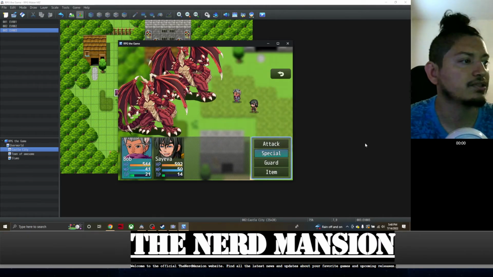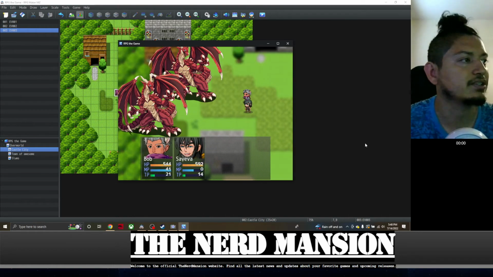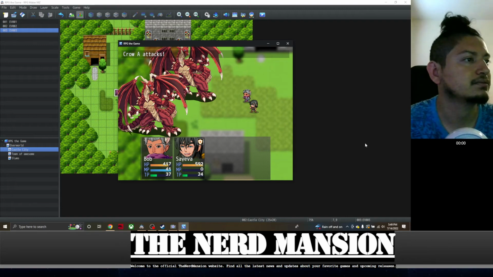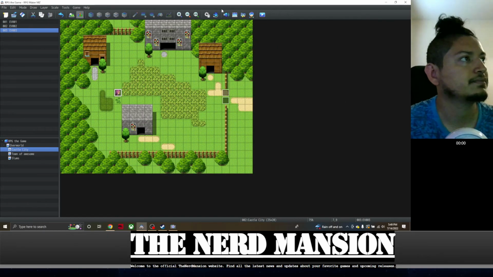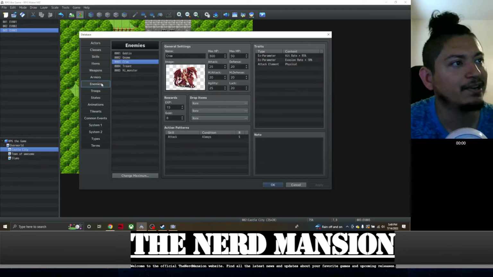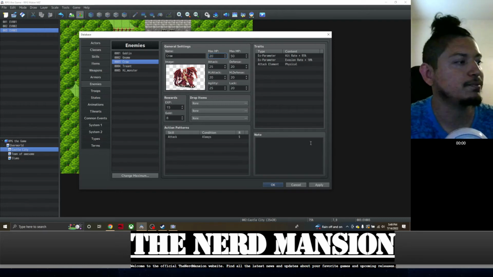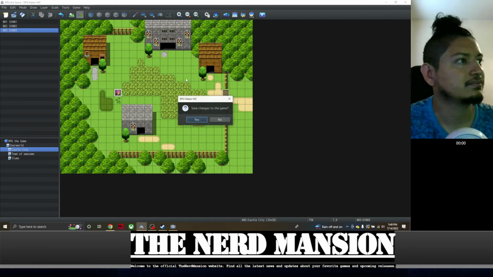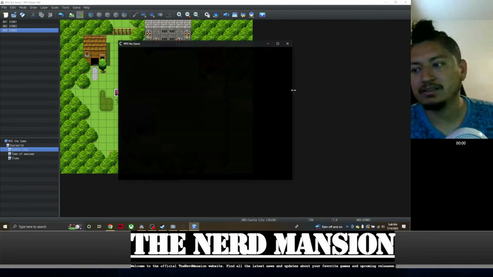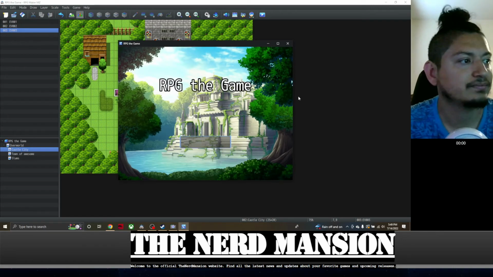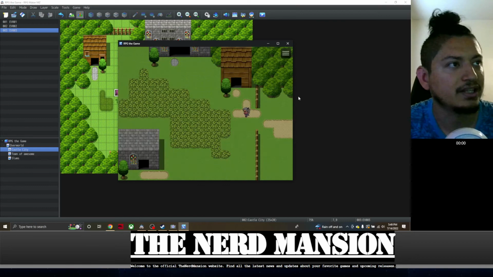So we can use our special attacks, which we have none of because we're not that level yet. Let's make these dragons a little weaker. Let's make these dragons have 20 HP, so that for the sake of learning, I can show you guys what happens next.